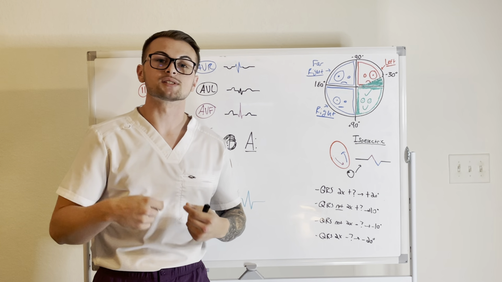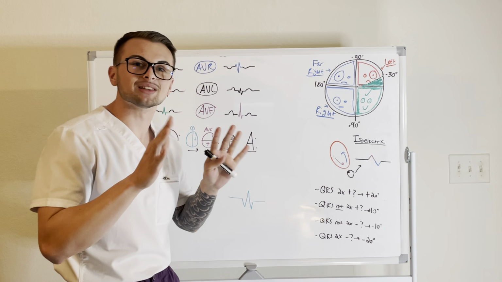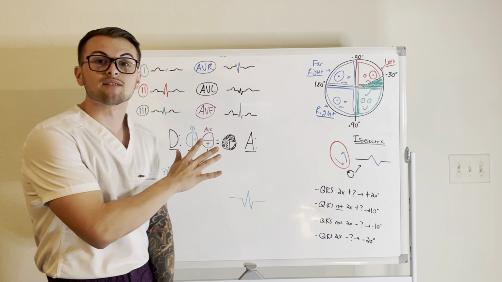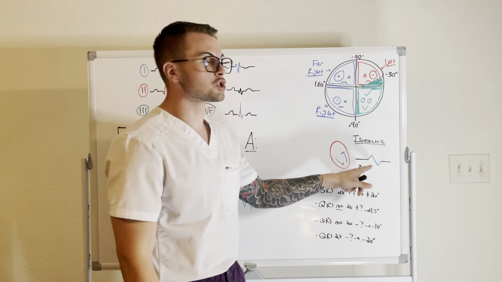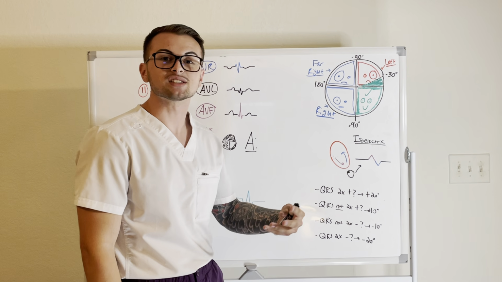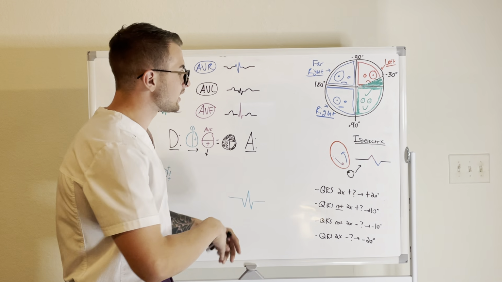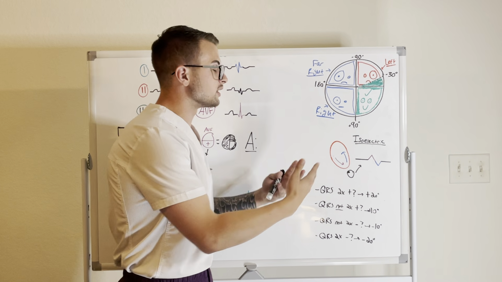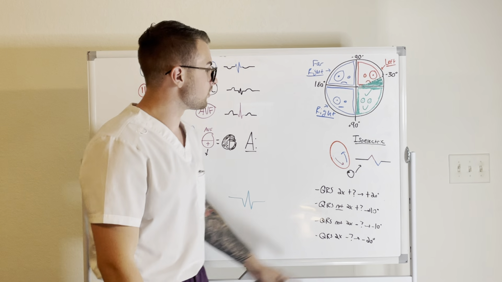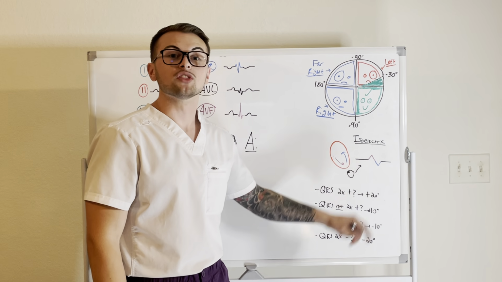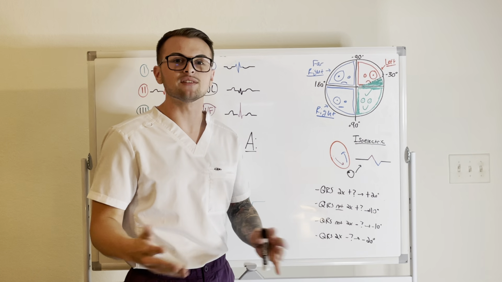So first, we must find. Specifically, we must find the one isoelectric lead out of all of our leads that we have available. So remember that the isoelectric lead is the lead that is the most neutral, meaning that this lead is neither very positive nor very negative. So basically, we are finding the EKG equivalent in our leads of Switzerland, right? It doesn't choose sides. So this will be the lead with the lowest voltage, or the lead that is the most flat.